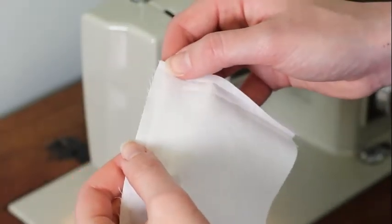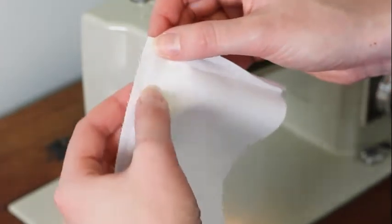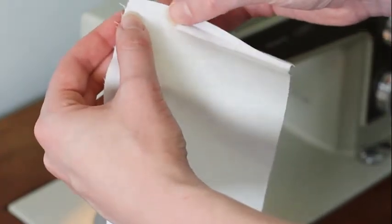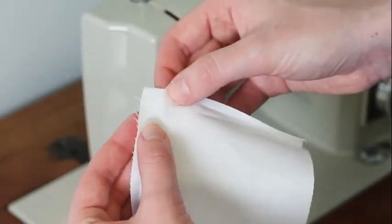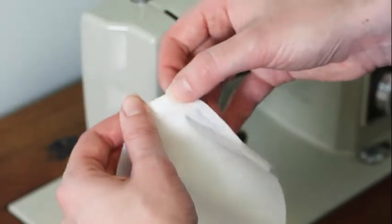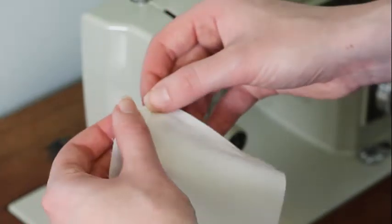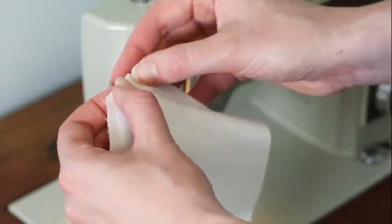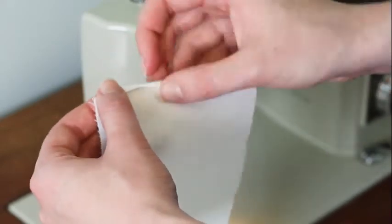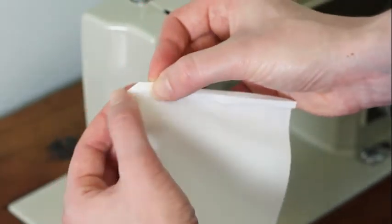Okay, here's a little tip to make your corners look good when you're done. Once you've pressed these seams, see there's a fold line here, and then we have the 2 fold lines on this side. Fold down your corner, and then fold it back along the 1/4 inches along the side. That leaves this little triangle shape here at the end.